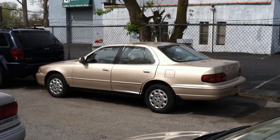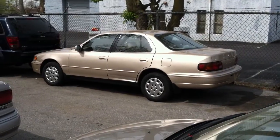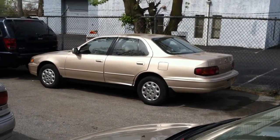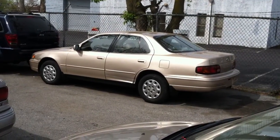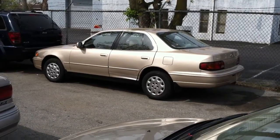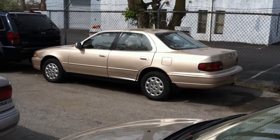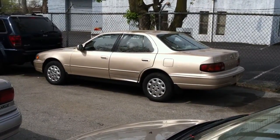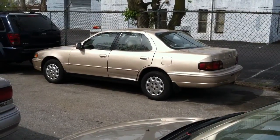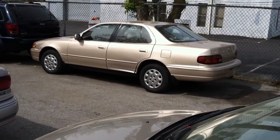Today I bring you a beautiful 1996 Toyota Camry — yes, a Japanese car. I love this body style. It's the last year before the redesign in '97, and I hate the '97 body. I think it's ugly, square, and boring. But this one is so clean, so nice, so sharp.